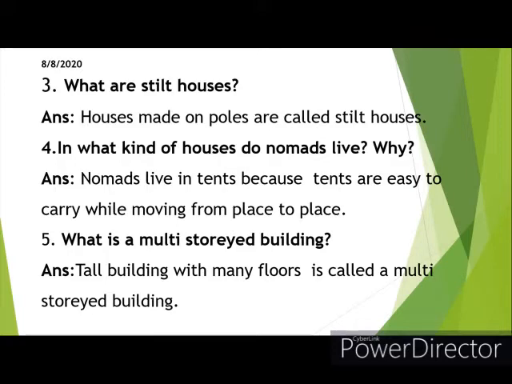Fourth question, in what kind of houses do nomads live and why? Nomads live in tents because tents are easy to carry while moving from place to place. Nomadic people do not stay in one place. They keep on moving from one place to another. Understand? That's why they live in tents, because it is very easy to carry these things.